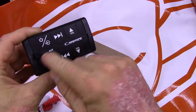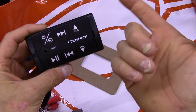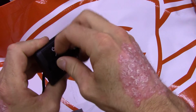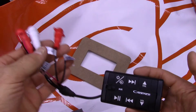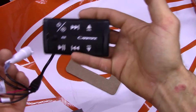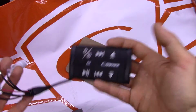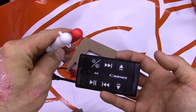If you want to use the auxiliary port on the front side here, you could use this for, for instance, an old iPod. The RCAs would be good for an aftermarket head unit or a video unit, like a TV or something like that, where you want to broadcast the audio out. You could hook this thing through this, and boom, your TVs are Bluetooth. I mean, not the video, but the audio part of it. And again, like I said, you have 2 RCA outs.